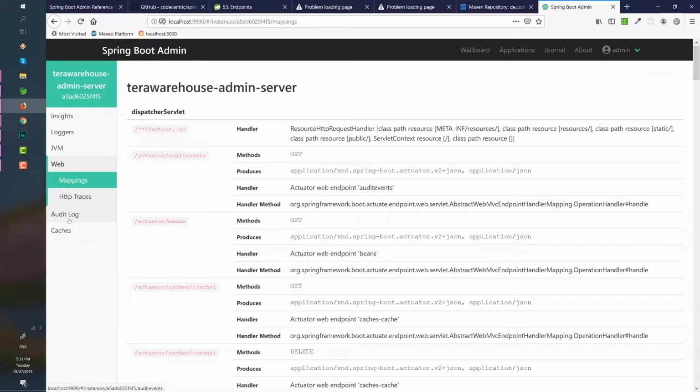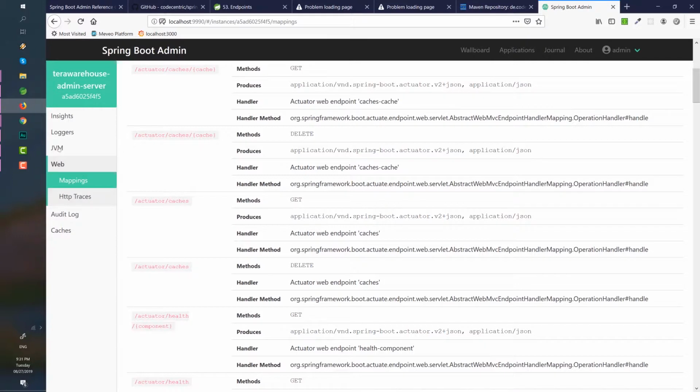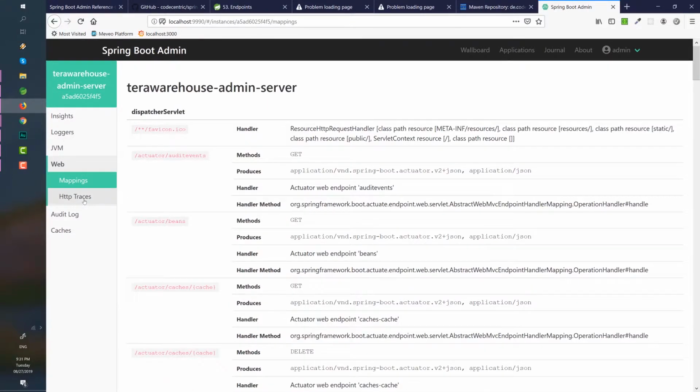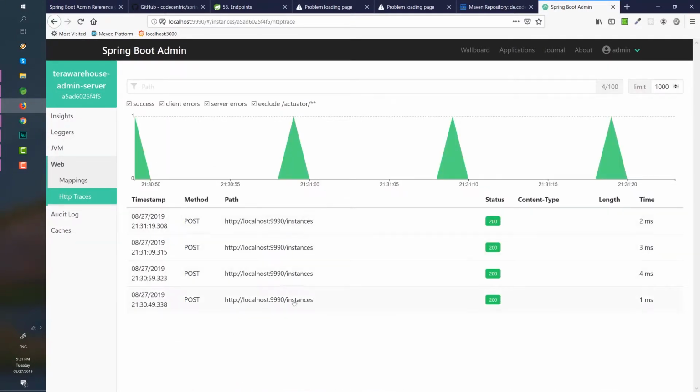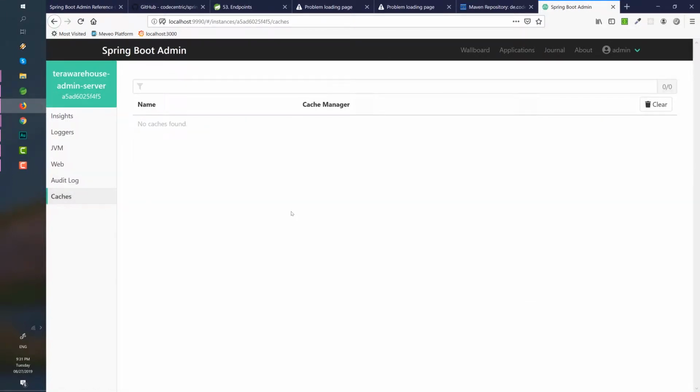So this is for the web. So here are the available URLs. It's also provided here. Some web traces, audit logs, cache. I guess we don't have cache in the server in this instance.